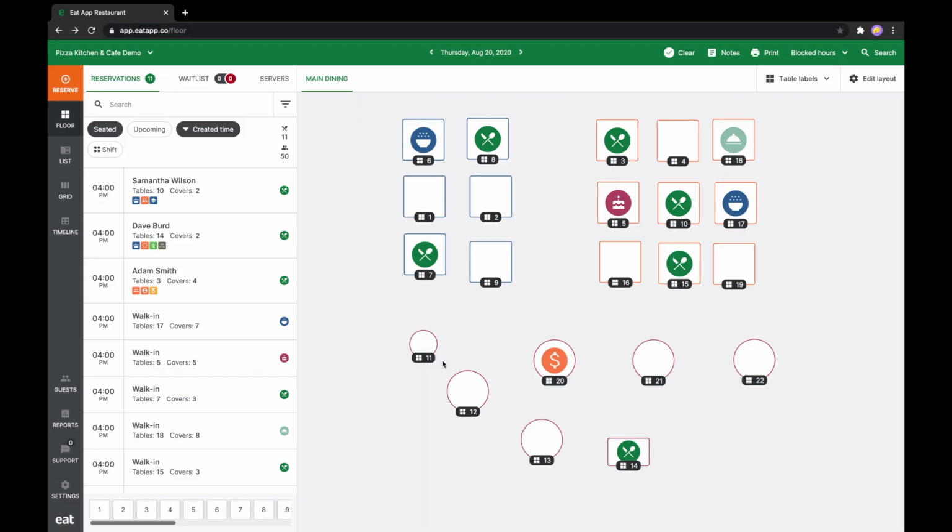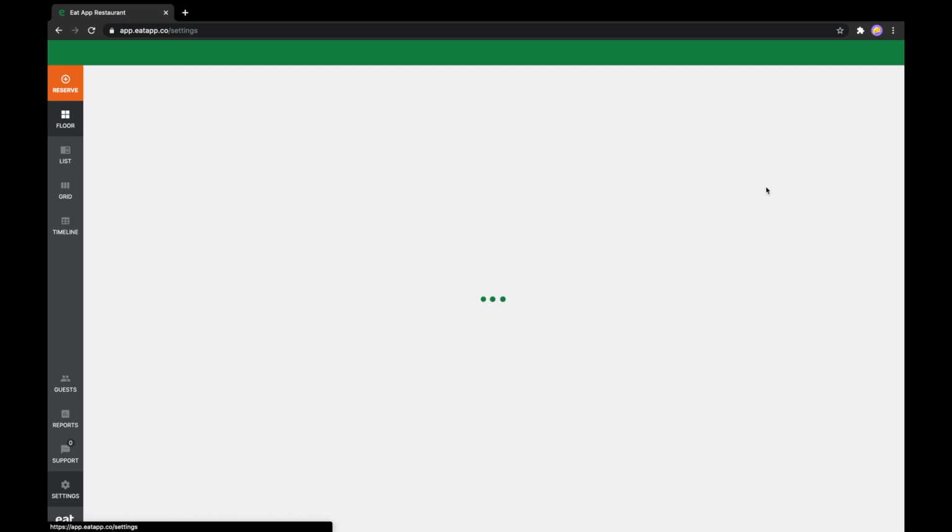With an added layer of automation and optimization, shifts within your table management system not only help you stay organized, but also keep your operations running smoothly in the background so you can focus on providing your customers with a great experience from start to finish. In this video, I'll be explaining how to get your restaurant shifts up and running and how certain settings translate to real-life scenarios. To begin, navigate to the Shifts tab from the Settings window.